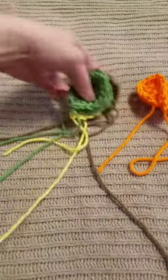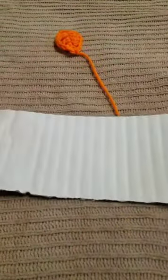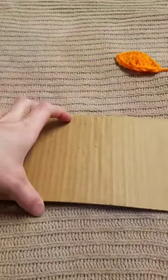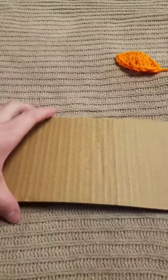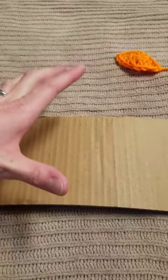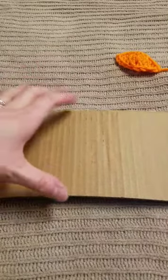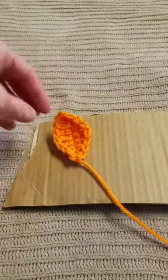So what I'm going to do is show you what we do next. So we are now going to need a piece of cardboard. You do not have to use cardboard. This is totally my choice, I like how the feathers look. You can choose to leave it out. You can use plastic. You can use styrofoam, whatever you would like. This is just what I choose to do. And you can either choose to do it too or not.